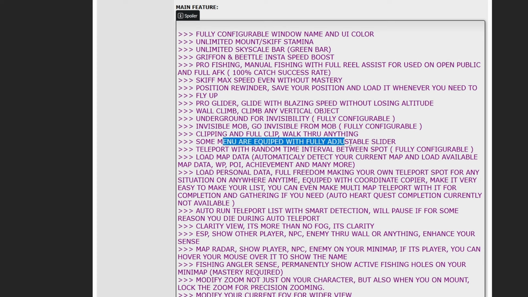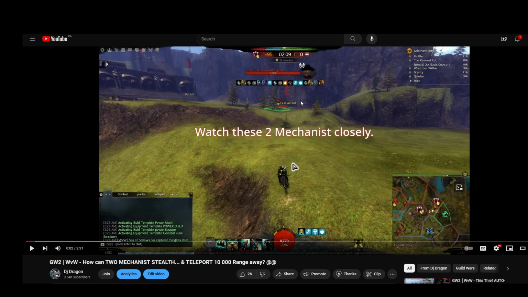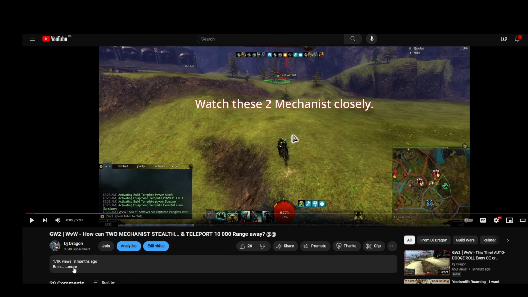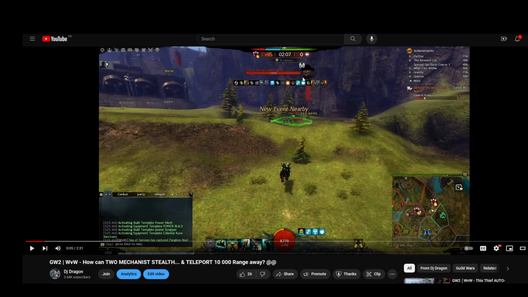Some menus are equipped with fully adjustable sliders. Teleport with random time interval between spots. There you go. This is what the two mechanists used. Teleport with random time interval between spots. And those two mechanists have been permabanned, by the way. This is one of my old videos I made about 8 months ago, when two mechanists used the teleportation spell, which allows them to auto-teleport very long distances. And somebody told me they have been permabanned.